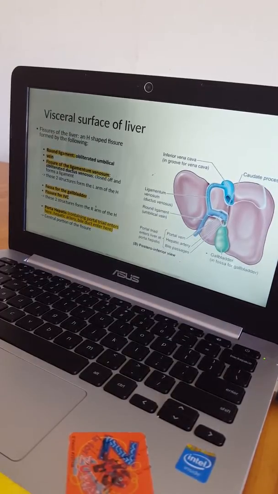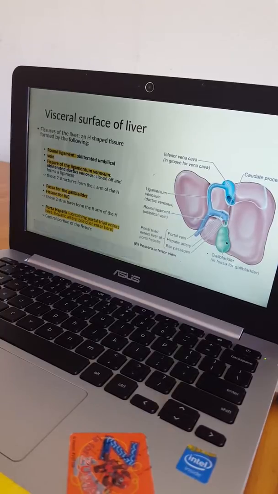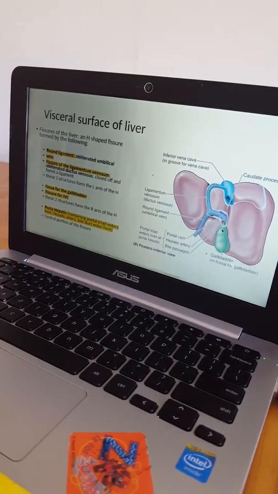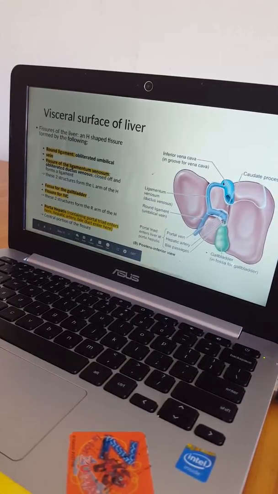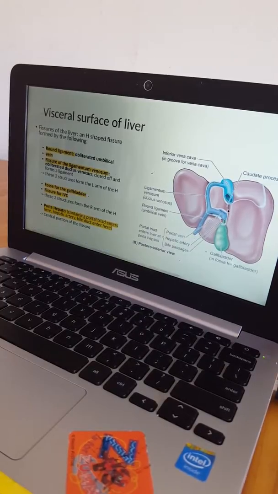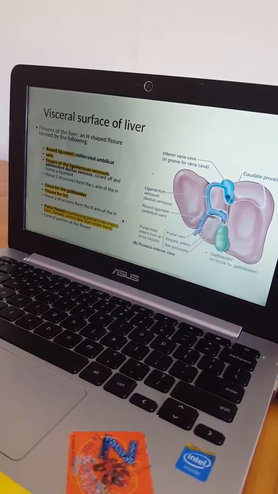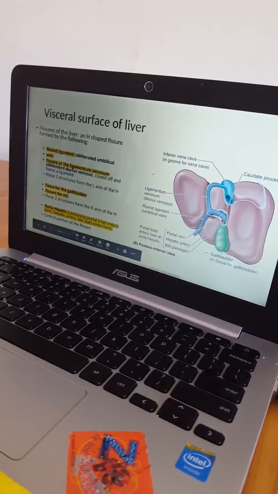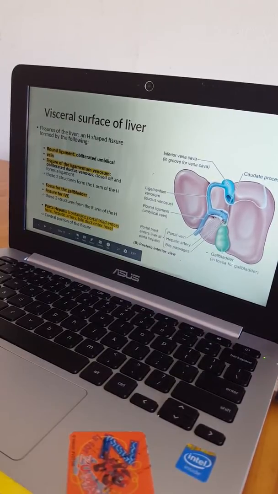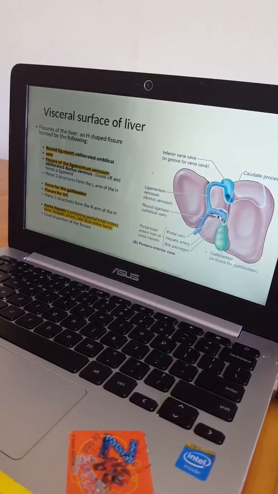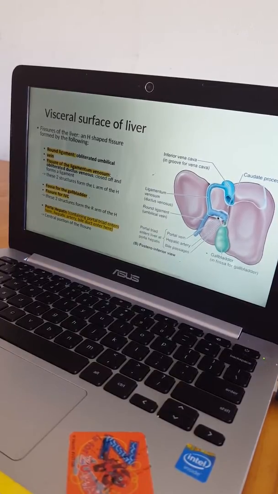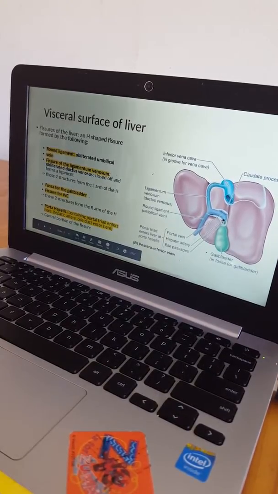The fossa for the gallbladder, this is the depression in the liver for the location of the gallbladder. So this is known as the fossa for the gallbladder. It becomes another limb. The fissure for the IVC, inferior vena cava, you can see this is the groove where the inferior vena cava lies. So this forms another one. These two structures form the right arm of the H. And the porta hepatis, containing the portal triad, enters here. So this has the entry of the hepatic artery, bile duct, and portal vein, right? So this is the central portion of the fissure.